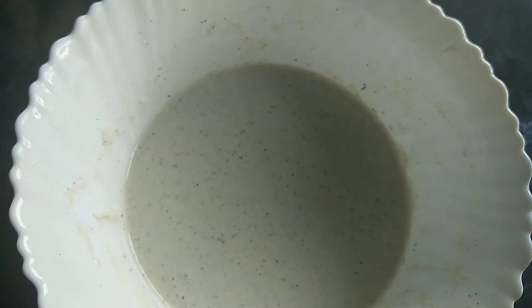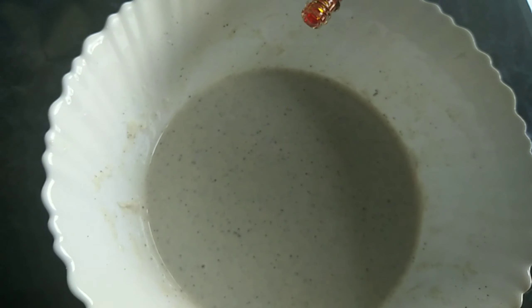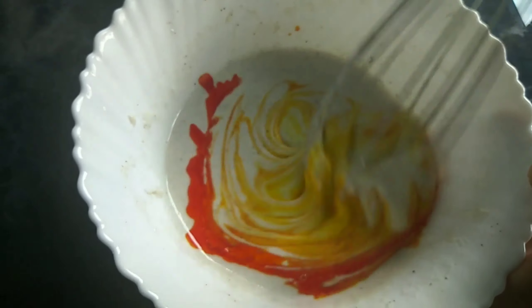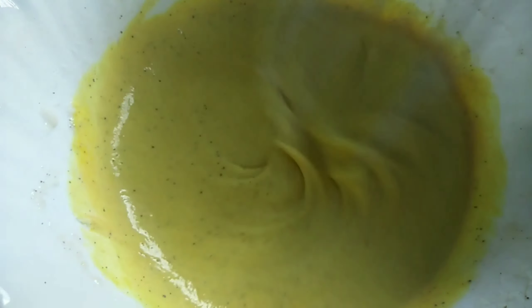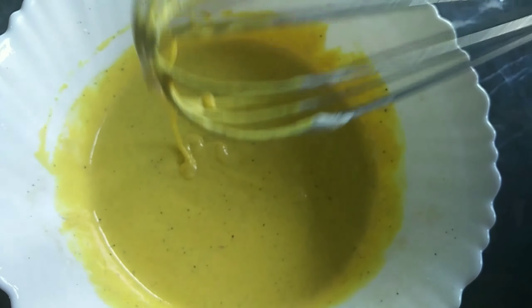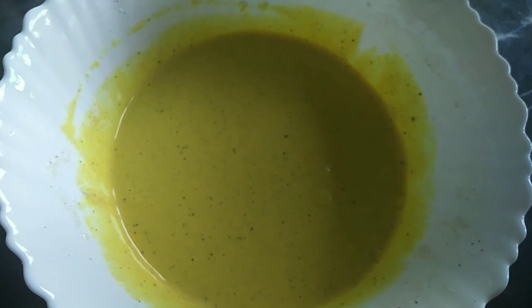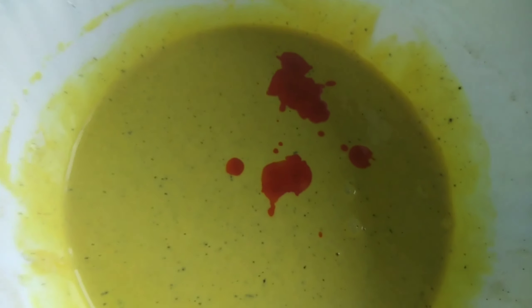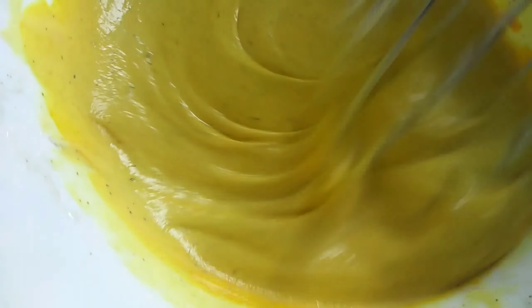Next ingredient — we don't have orange, but we can use yellow. So let's add a little bit. There we go, that's enough. Then you mix again. Look at that color, it's so good. If you want to add more, you can add more. We're going to add a little more so it's like a little orange. That's enough. Then we mix again. Now that looks like orange, a little bit.